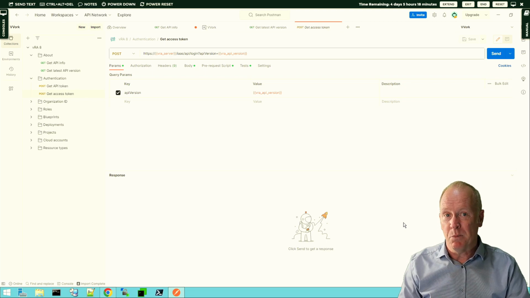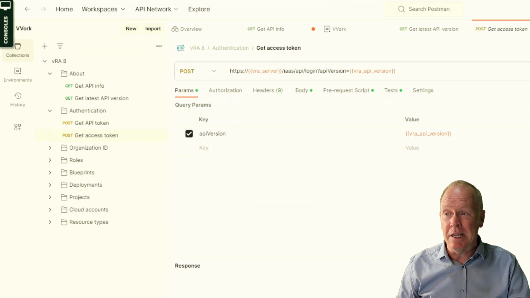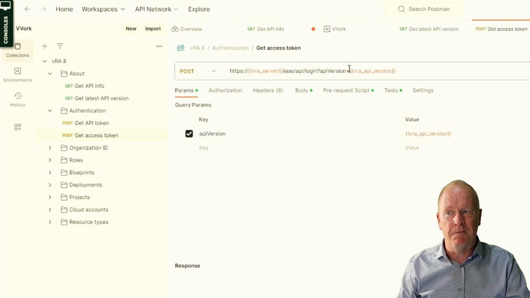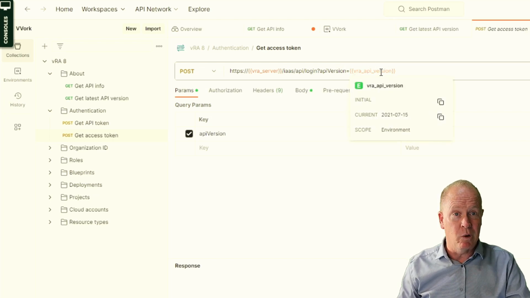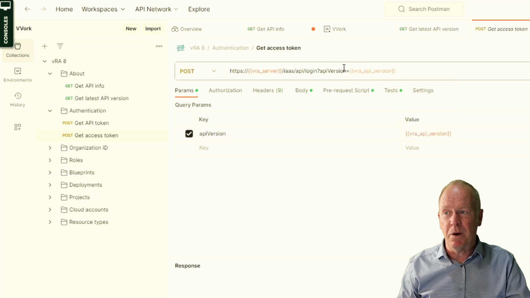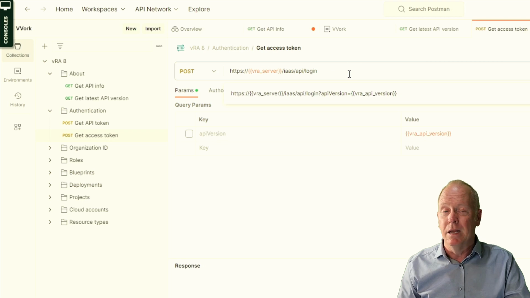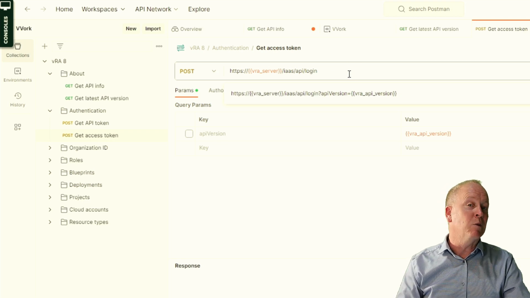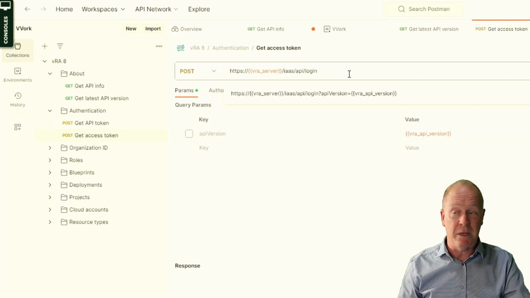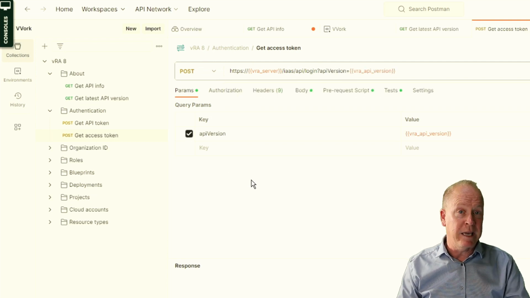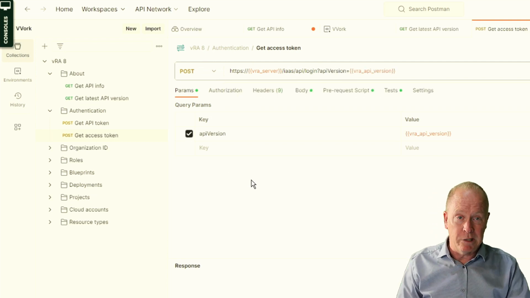Aria Automation server supports. Now, one thing I did not tell you is that you do not have to specify an API version in your URLs. If you want to, you can leave this part out. So for example, instead of going to the params tab and defining that value, you can just leave it blank. But if you do so, your REST client is going to always use the latest version of the REST API, which might be what you want. On the other hand, if you're trying to maintain backwards compatibility, make certain that you are passing in the API version that you want to use.